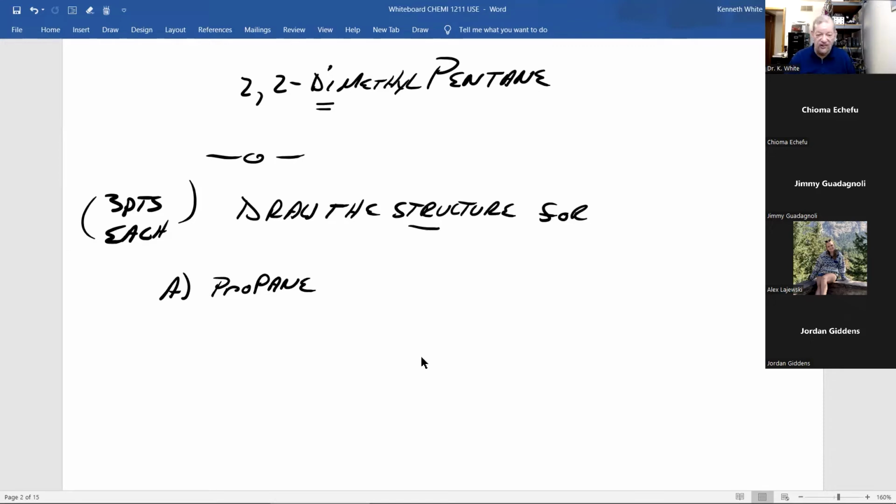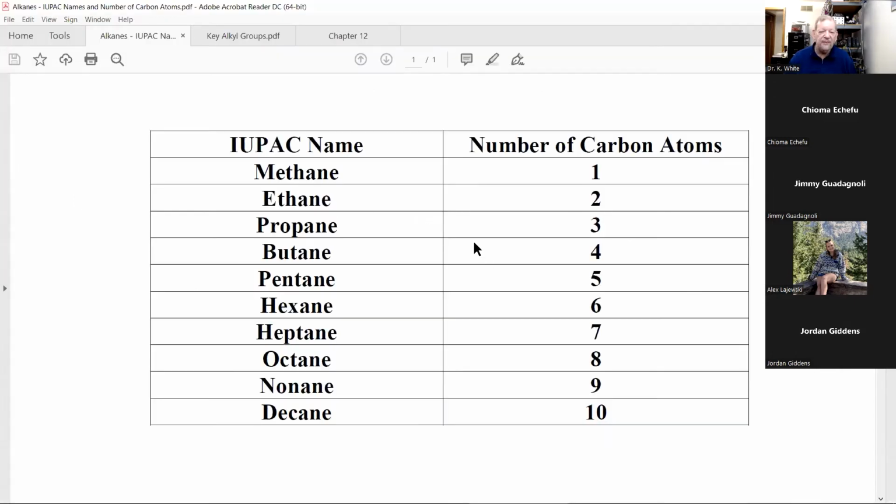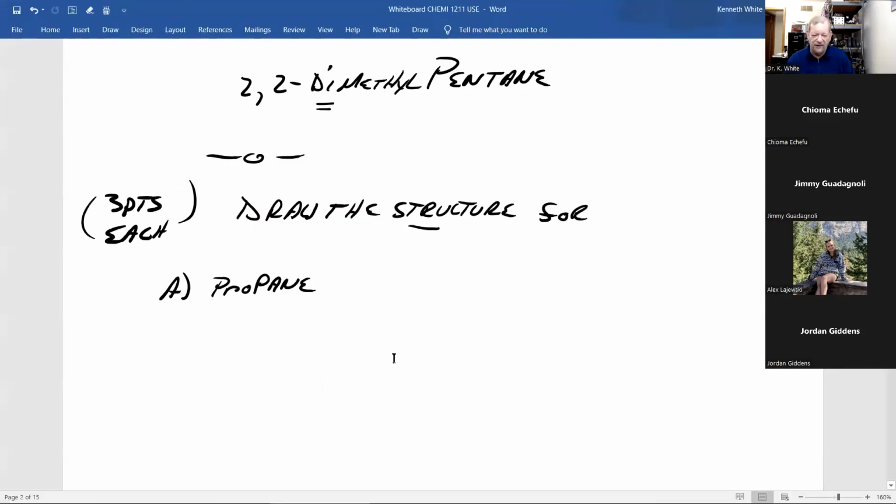If we look at this, it says draw the structure A, 3 points each, propane. How do you do that? You've learned this table, propane, 3 carbons in a straight chain. So now come here, 3 carbons, but I have to put in the hydrogens. You know, there's 4 bonds to carbon. This one has 1 bond. 4 minus 1 is 3. So it has 3 hydrogens. Same thing here. This carbon has 2 bonds to it. Count the lines. And 4 minus 2, remember there's always 4 bonds to carbon, is 2. And there you have propane, which you should have remembered hopefully from yesterday.